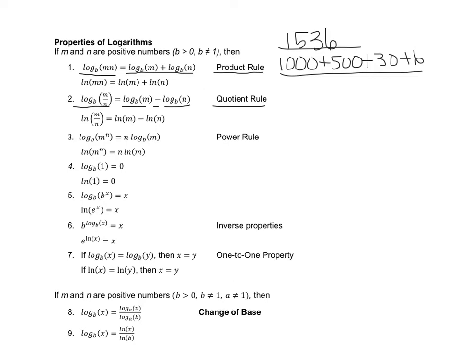Now, let's talk about the power rule, because the power rule is something that we use all the time with logs. The power rule tells us that n is our power. What we can do is drop that power down in front of our log. So notice you can rewrite it like that.